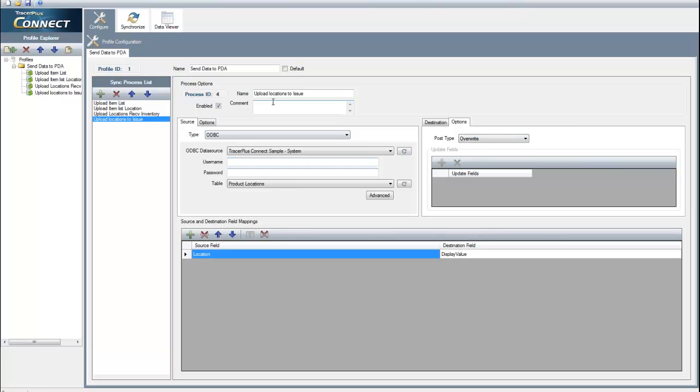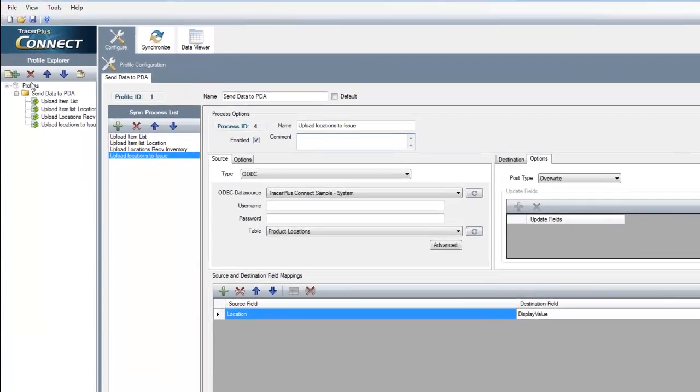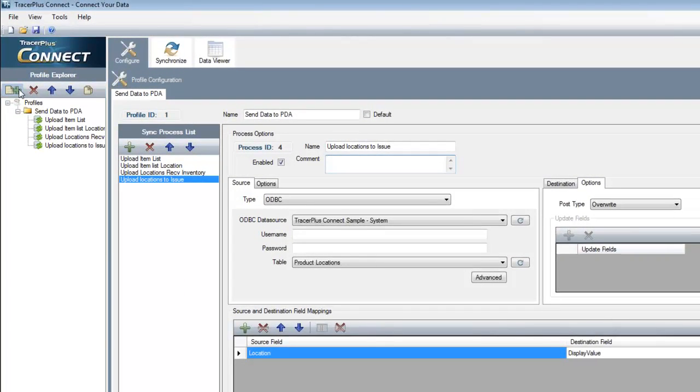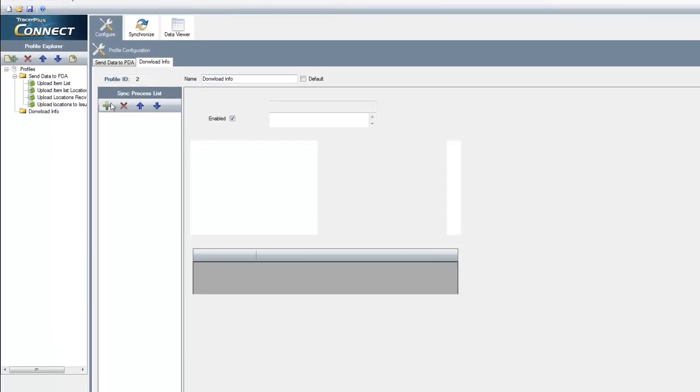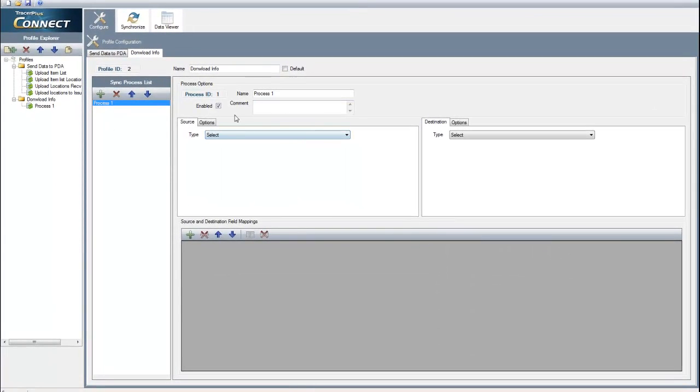That's all I wanted to do for this sync profile. The next profile, like I mentioned before, was going to be downloading the information that was collected on the device back to the Access database. So I'm going to go over here in the Profile Explorer and select create a new profile. We'll call this one Download Info. I'm going to add a sync process to this one, and in this one it's just going to be reverse.